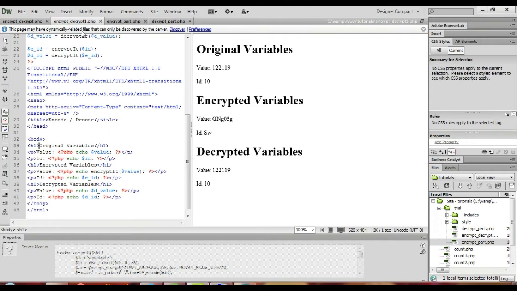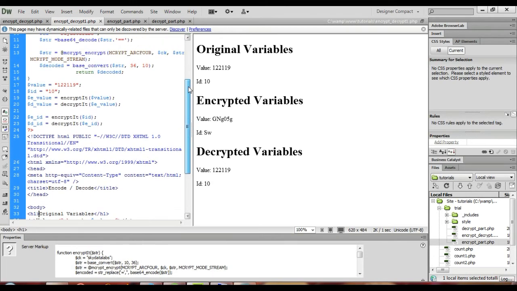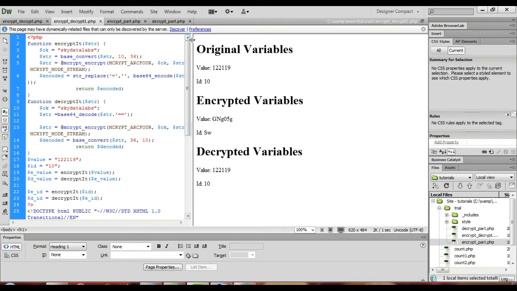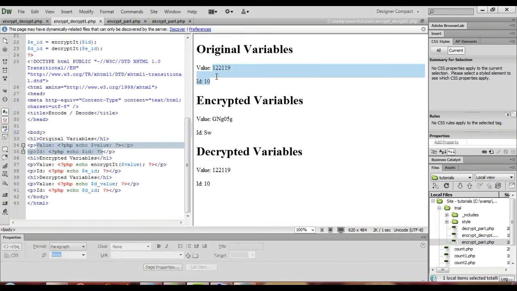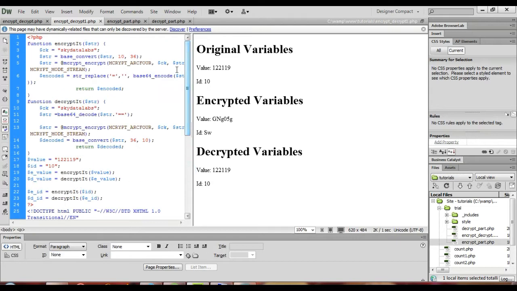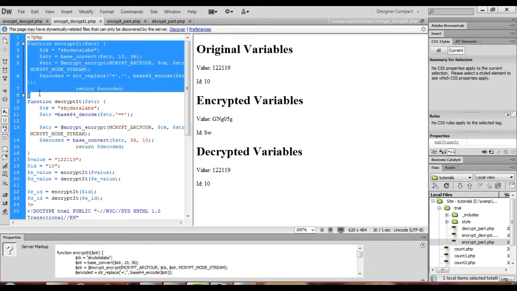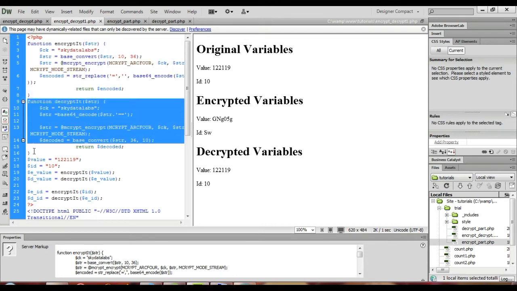The next page we are going to look at an example whereby we are going to encrypt these two values, which are the original values. Then you are going to return the encrypted value, then do the decryption on the encrypted value, and return the original values. This is the function, which is the same as the one that we had used earlier, whereby you have the function for encryption. Then after that we have a function for the decryption.